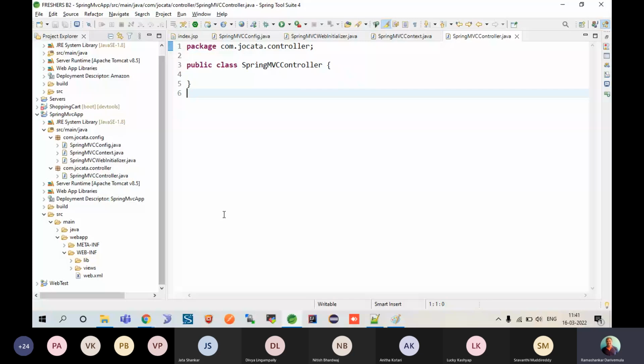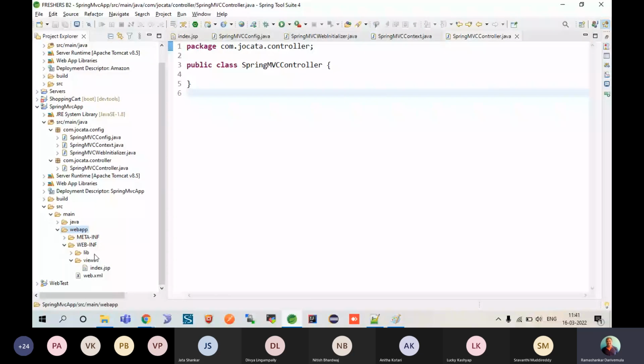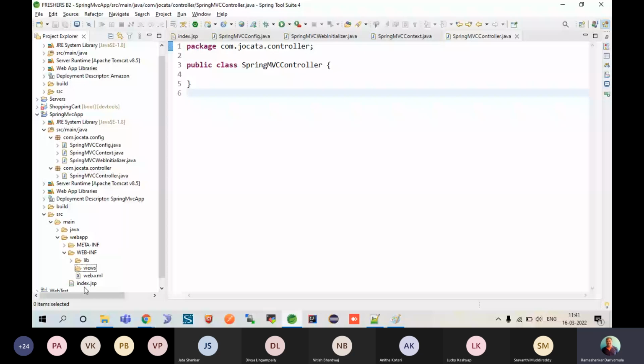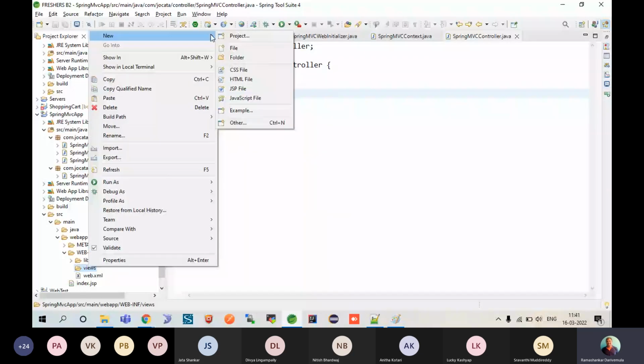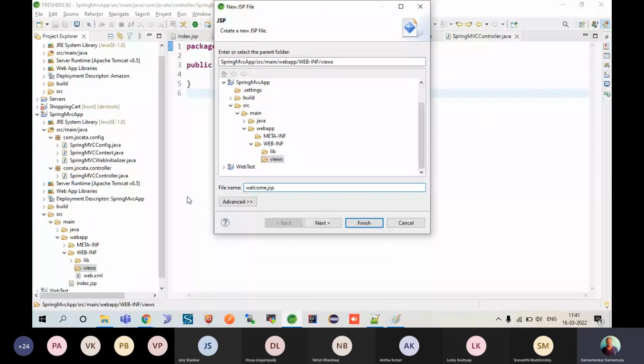Okay, so you know that servlet-based applications have a default behavior. The default behavior is that it always searches for the welcome page in the webapp section. Look at what I'm trying to do. I am keeping this index.jsp at the top, and in the views I'll create a new JSP file and name it welcome.